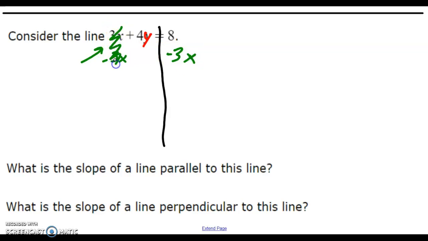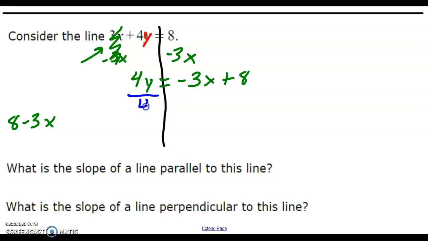so that it cancels. So now I've got the positive 4y alone equal to, again, you could put negative 3x plus 8, or you could have it as 8 minus 3x. It doesn't matter which one of those you have. You could have either one of those expressions on the right side. But as long as we understand this next step, the tricky one: when you divide by 4, you're dividing everything by 4. You're going to end up with y all by itself, which is what we're after.